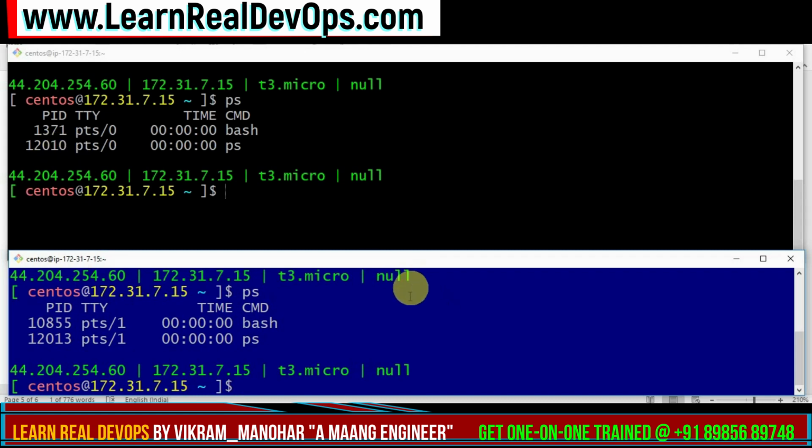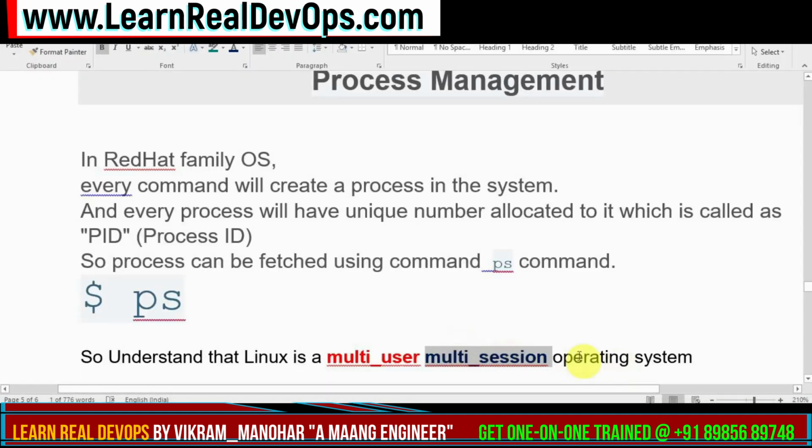In my blue terminal the ps process ID is 12013. The process IDs are different, but the process is the same. Again, the reason is that Linux is a multi-session operating system. Clear?